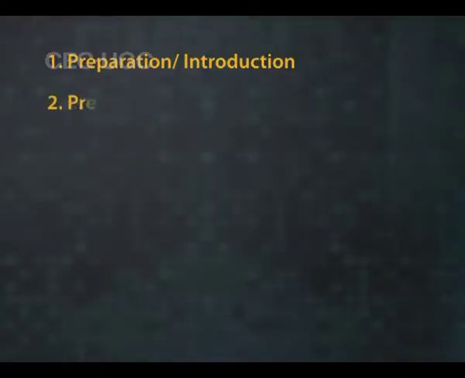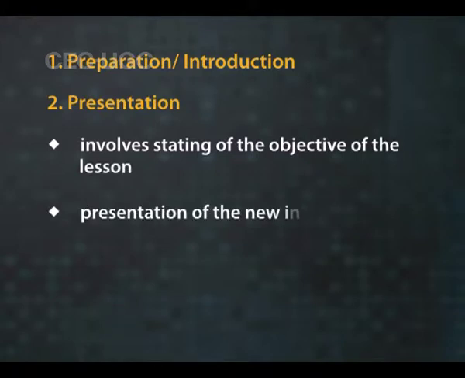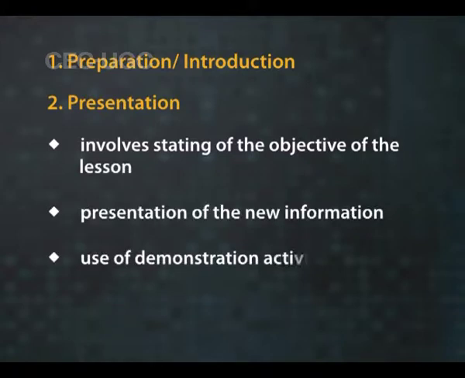The second step, presentation, involves stating the objective of the lesson and presenting the new information. The teacher should use demonstration activities and other aids to make the learning more concrete and meaningful. Both the teacher and the students should be active participants in this teaching-learning process, and teachers should try to draw out as much as possible from the students through judicious questioning.